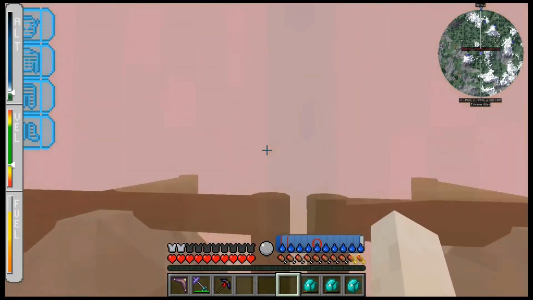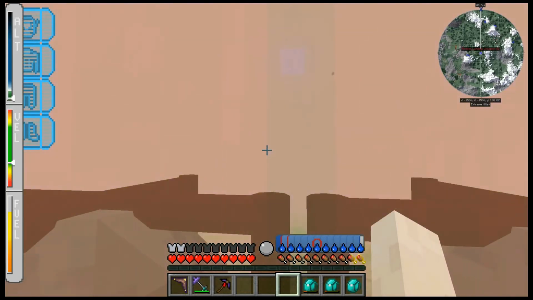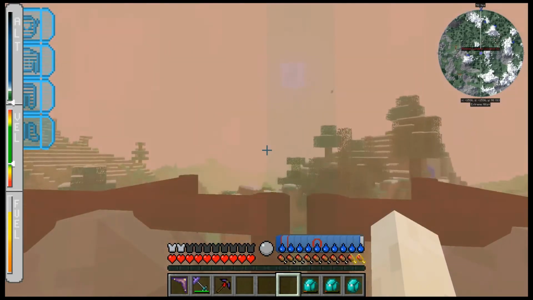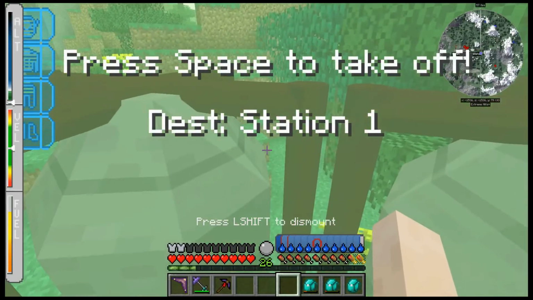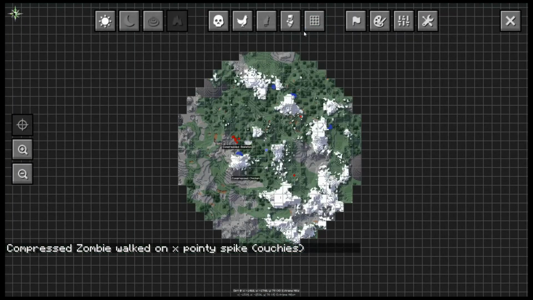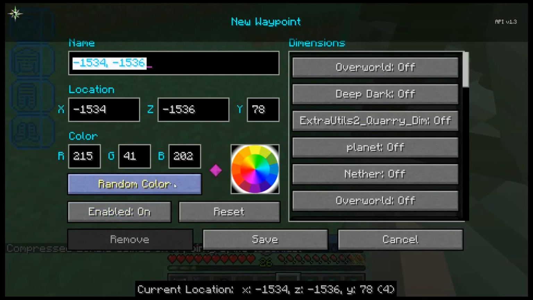Oh, this is annoying. I'm in the fire. I'm just waiting to land, and we've landed, so I'm going to reload right now. So guys, we're back. Let's get off the ship. First thing first, let's set a waypoint to this rocket. So we're on planet 51, so 51 rocket landing.